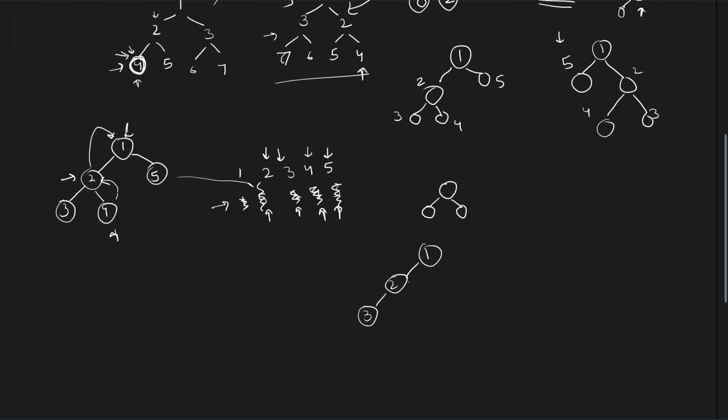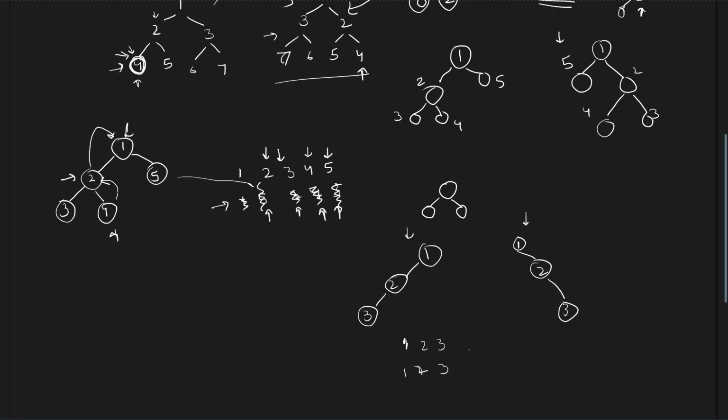So this is the original tree. If I try to make a mirror tree of it, 1 will be here and the left and right children are swapped, so 2 will be here, and the left and right children of 2 are swapped, so 3 will be here. In this case, the pre-order traversal will be 1, then 2, then 3. In this case also the traversal will be 1 2 3.